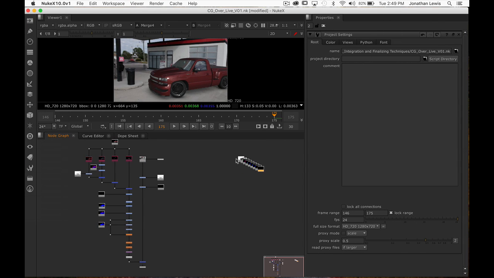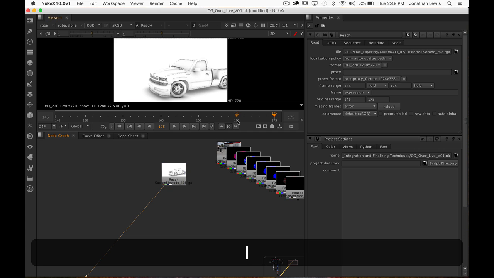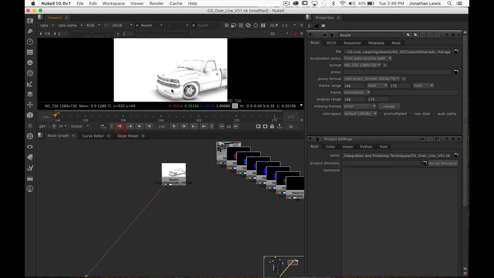And what I mean by image sequence is that if I look at this particular occlusion, hit 1 on the keyboard, there is our occlusion image sequence. You can see its frame range, 146 to 175. So that's how many frames are in this particular sequence. So it's imported correctly. If you ever see this say frame range 1 to 1 on this guy, or any one of these guys, that means that you didn't import it correctly.